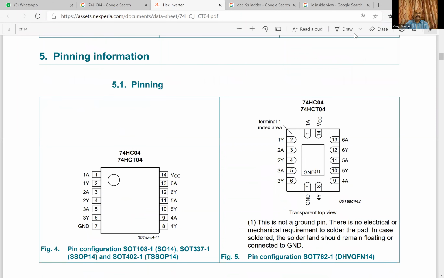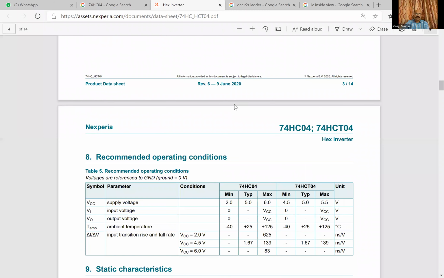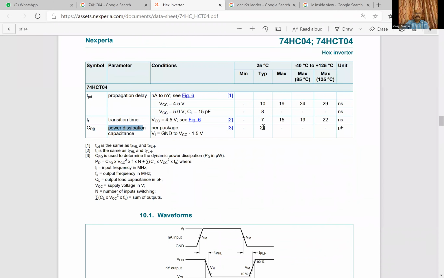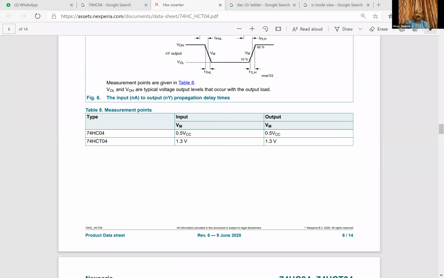Definitely not, because this is not the gate level data sheet. This has all the data sheet with the IO delays. So here they mention how much capacitance it can face. This is the power dissipation capacitance, 24 picofarad. So the power consumption, etc. has been mentioned. So this IO pad you can explore during your session. You guys can do it at your places tonight. You can just explore this IO pad and design something and see how it comes up.